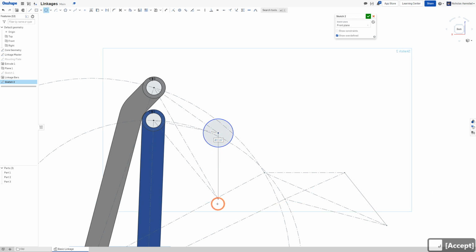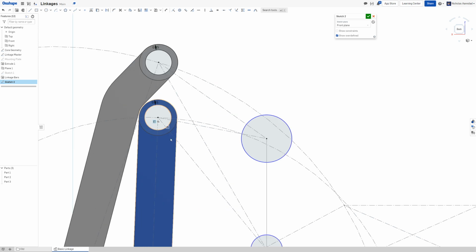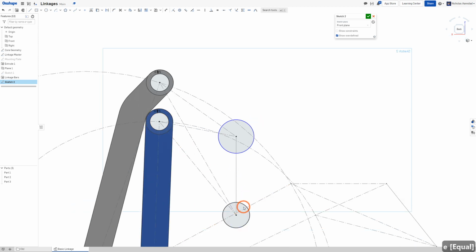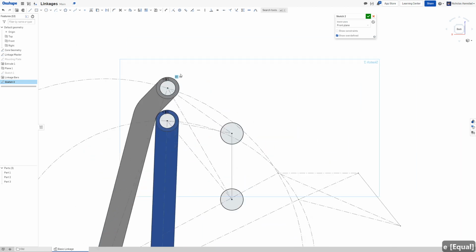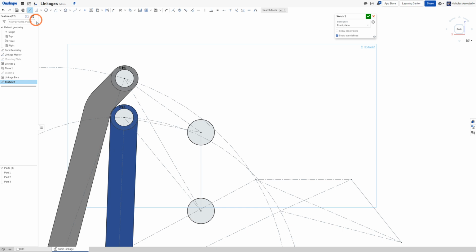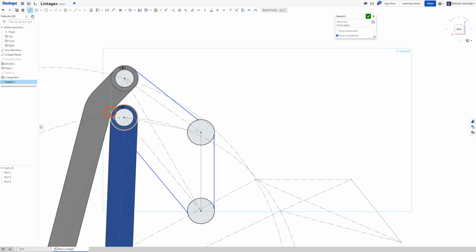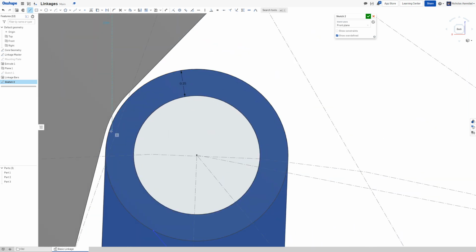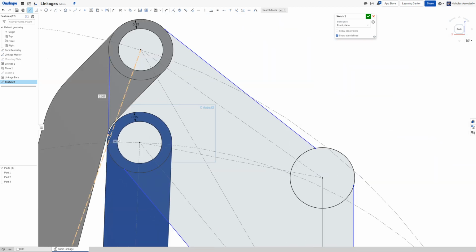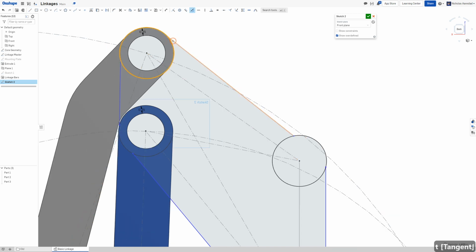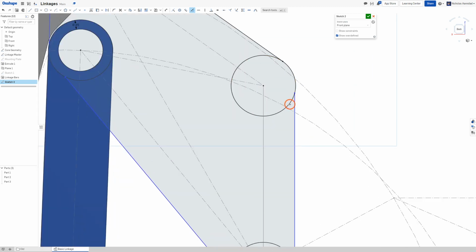I hope that walking through this makes it a little bit clearer what's going on in those sketches, right? What we're doing is we're defining the core geometry that we're going to use to define this linkage. It doesn't necessarily make sense in your head until you've done it a few times. So hopefully seeing it worked out is helpful to you. And then we're going to make a bunch of stuff tangent. And I really emphasize starting with that core geometry first.